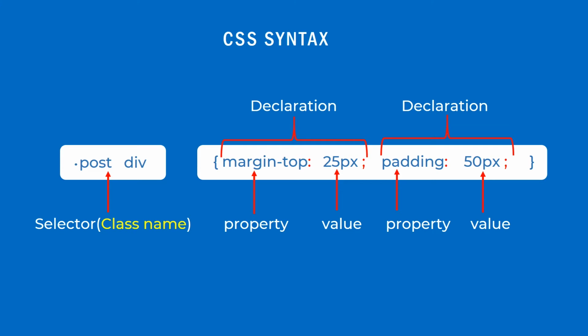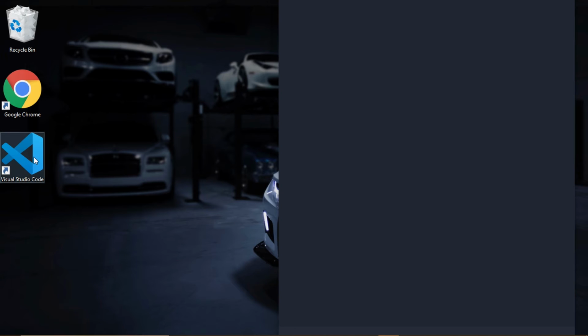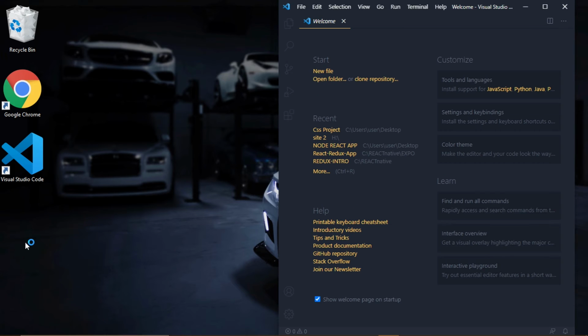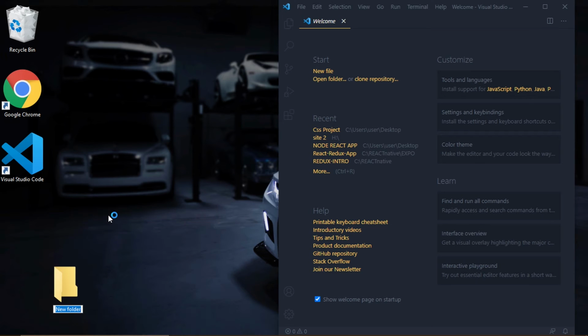And here, let's head to our browser and see how everything works. To create our first project, open Visual Studio Code. On your desktop, create a folder and name it CSS project.